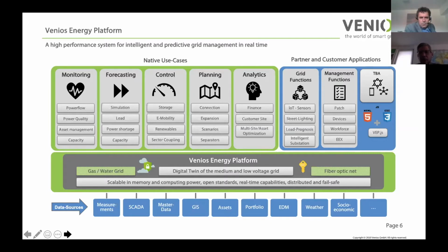Sometimes there is also a network information solution integrated that gives information about the electrical status of the infrastructure, and of course EDM data, smart meter data, weather information, socioeconomic data. We use these third-party data like weather prognosis and socioeconomic data because even if you have 100% of the grid equipped with smart meters, normally you have a 15 minutes time resolution, and from a grid management perspective, that is basically not enough. So we use socioeconomic data for private households for refining our prognosis, depending on how many people live in the household, how big the house is, and stuff like that. Also used for industry customers.